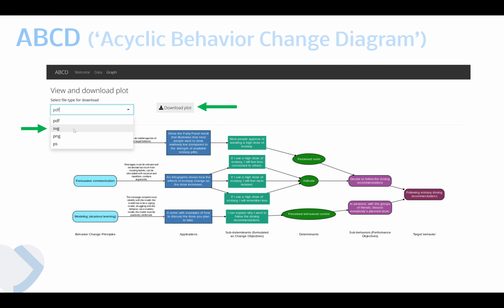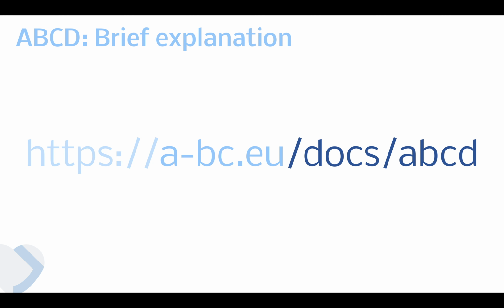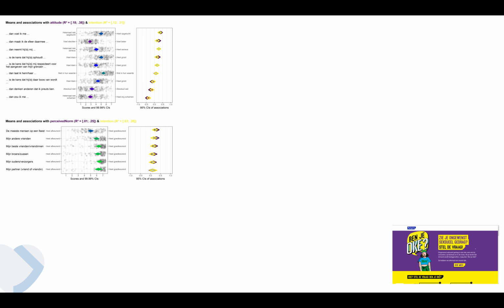And if you download it, you might want to download it as SVG, because that's a format that's lossless, as it's called. You can zoom in as much as you want without losing any quality, but you can also change it quite easily afterwards, for example in the excellent free program Inkscape. So that allows you to change anything about the SVG that you want. There's also some documentation here, which is in the slides, but you have more than enough documentation in the course, so that's not really necessary.